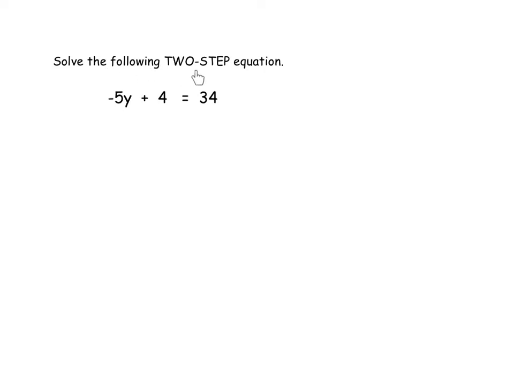Our next equation will take 2 steps to solve. So we're going to have to mathematically get rid of -5 and mathematically get rid of 4. So we start the process the same way. We're going to build our wall, and we start the order of operations backwards. So we're going to start with the number that's being added and subtracted. That's known as a constant. And I see that we're adding 4, so we're going to do the opposite. We're going to take away 4 from both sides.